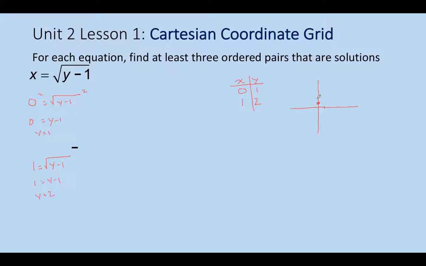So if I go over 1, I'd go up 2. Again, that's not really enough to tell me how much it is. So let's pick at least one more. Maybe that'll be enough to tell us what it could look like. So how about 2? What does y equal when x equals 2? So I take the square root, I've got y minus 1. Again, I square it, so I'm going to get 4 equals y minus 1. Add the 1 to both sides, and y is 5. So when x equals 2, y equals 5. All right, 3, 4, 5. And I know what it's supposed to look like, so that helps me a lot to know what to graph. But I'm going to go ahead and connect some of my dots here, and that's what the graph looks like.